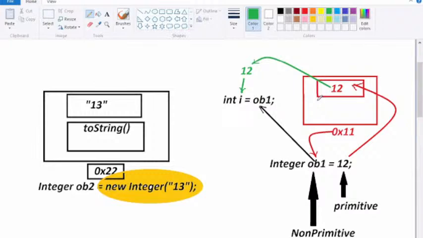Not only auto unbox, in the interview they'll ask me 4 or 5 questions from this small chapter only: boxing, unboxing, auto boxing, auto unboxing, wrapper class definition. How many wrapper classes are there? What are the constructors available in the wrapper classes? Do you remember any methods related to wrapper unboxing? 1 or 2 methods you must say. If they want to ask deeply, they'll ask you to show one diagram where that unboxing happened. Draw 1 or 2 diagrams like this and show it. All right.